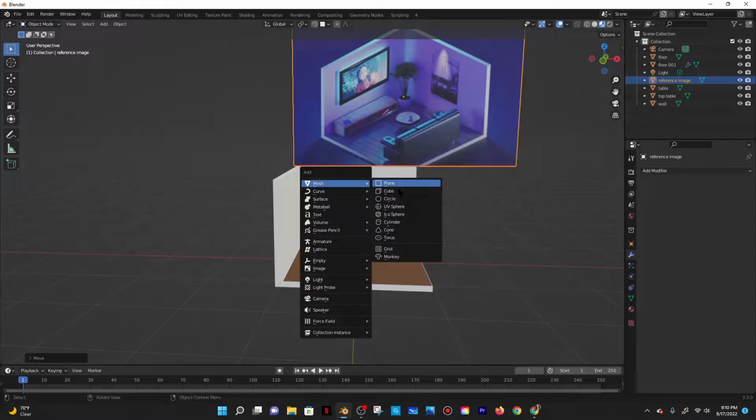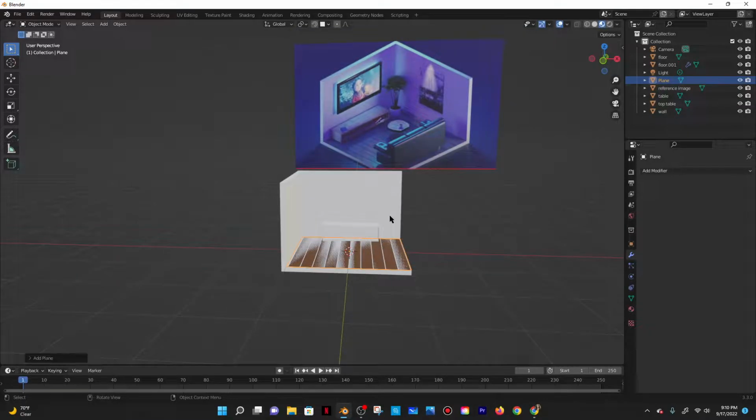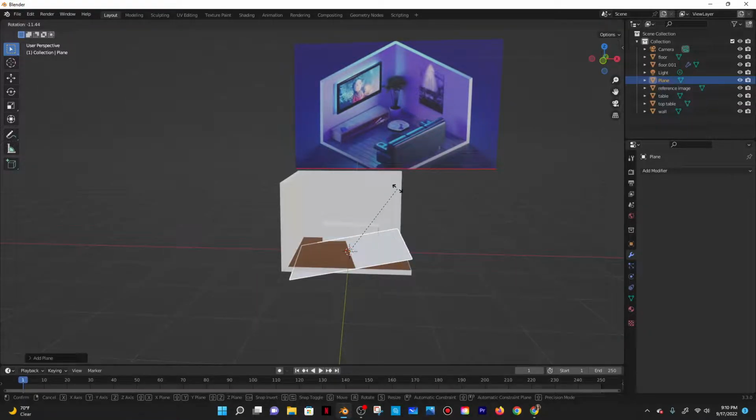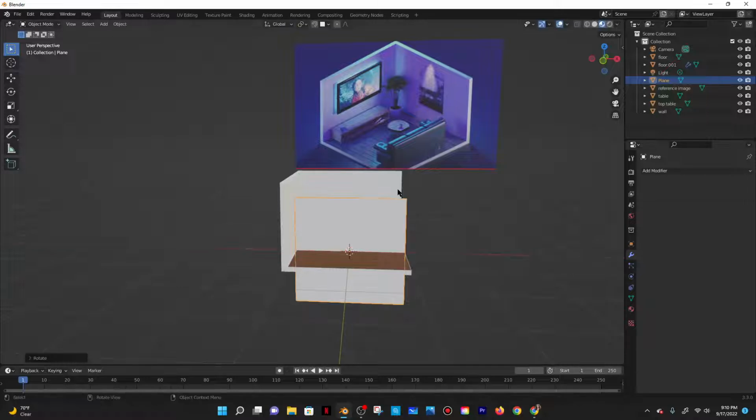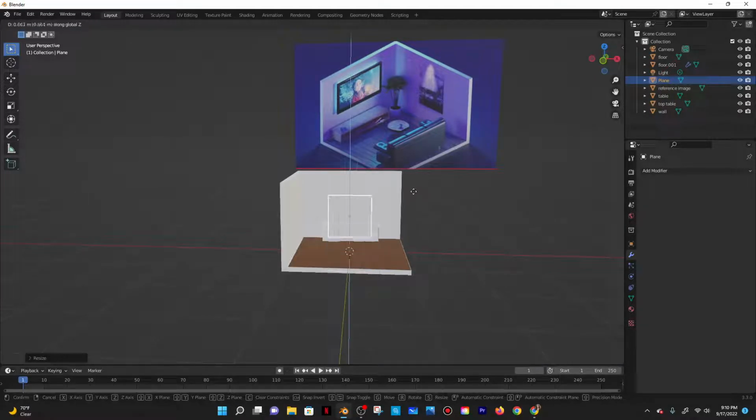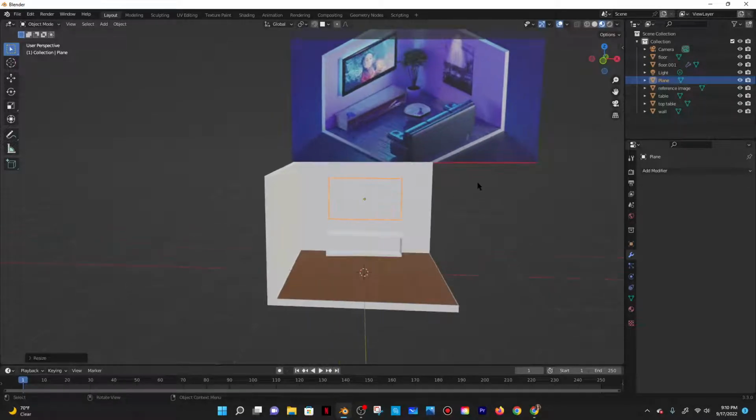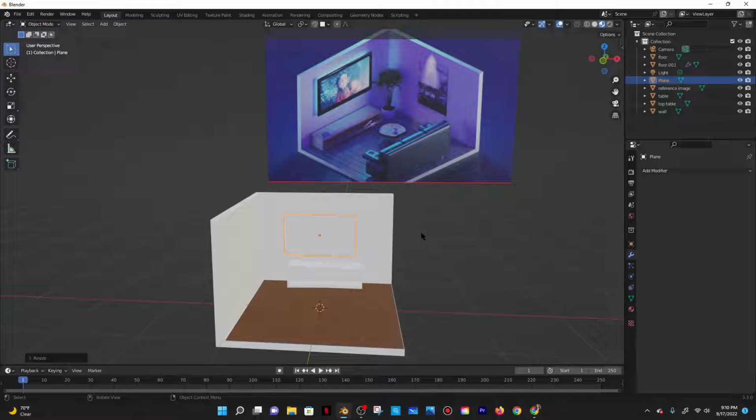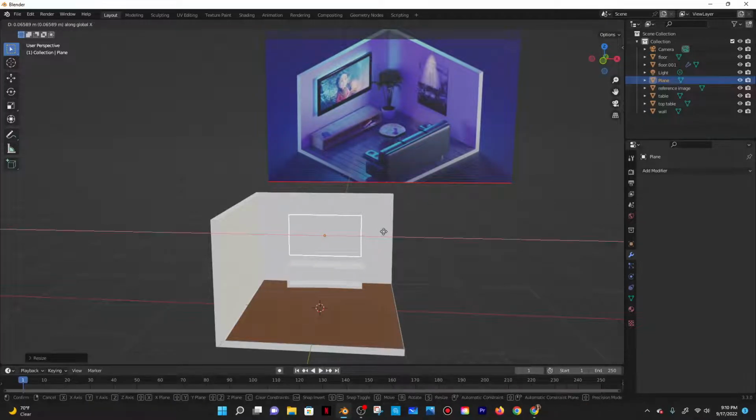So I'll do Shift A plane. It's more of a plane than a box, and then rotate on the X 90 degrees. So what I'm pressing is R and then X and then 90. Scale that down by a lot. GZ to bring that here. Scale on the Y axis. Nope, on the X axis. And then just scale even more. And it's more rectangular, so S and then Z to scale on the z-axis, which is the blue line. And then I think that's fine, just do G and then X to move it kind of towards the center.